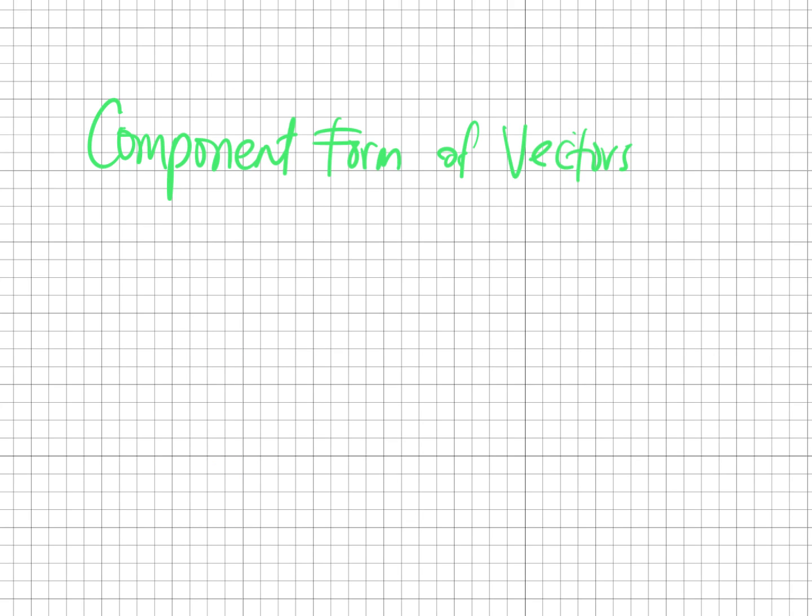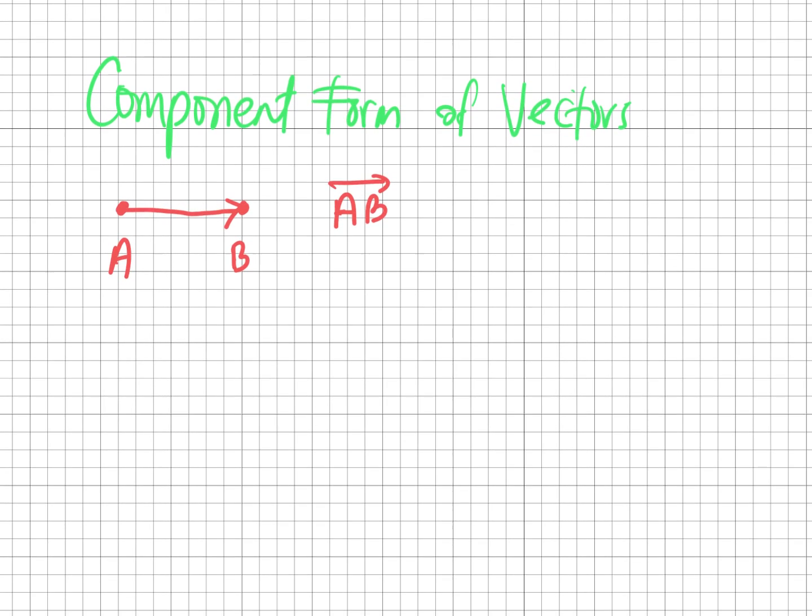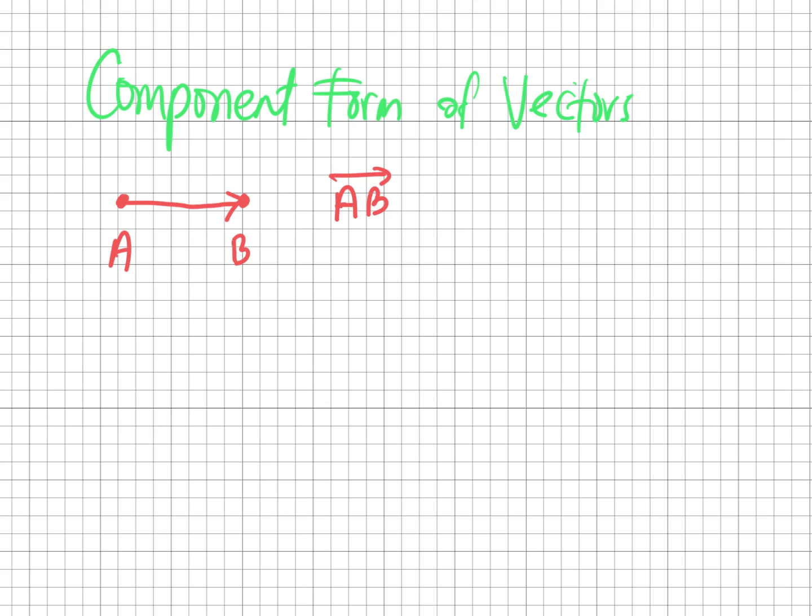Okay, so let's look at the component form of vectors. What is this all about? We're not actually running away from it. So earlier in this video, we took 2 points, starting A and then B, the initial going to the terminal, and we call it vector AB. Now, the component form is going to standardize everything because there are special letters that are going to be connected with your x and y axis in your coordinate plane.